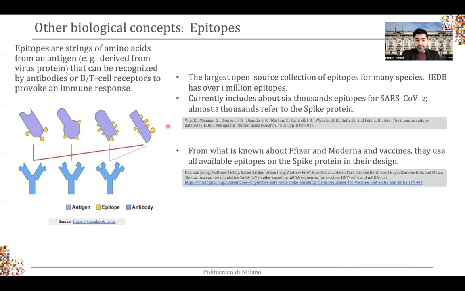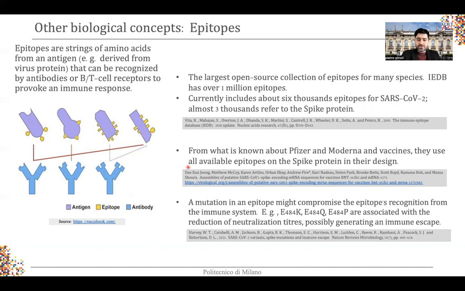The epitopes are very important because they are used to design vaccines. So, for example, Pfizer and Moderna use epitopes of the spike protein, and other vaccines again use a set of epitopes to train our immune system to recognize the epitope, so the sequence of the virus. And also it's very important to track mutations that are found on epitopes in the population, because when you have a mutation in the epitope, you are going to change the yellow parts of the protein, so the immune system may not recognize the protein properly.